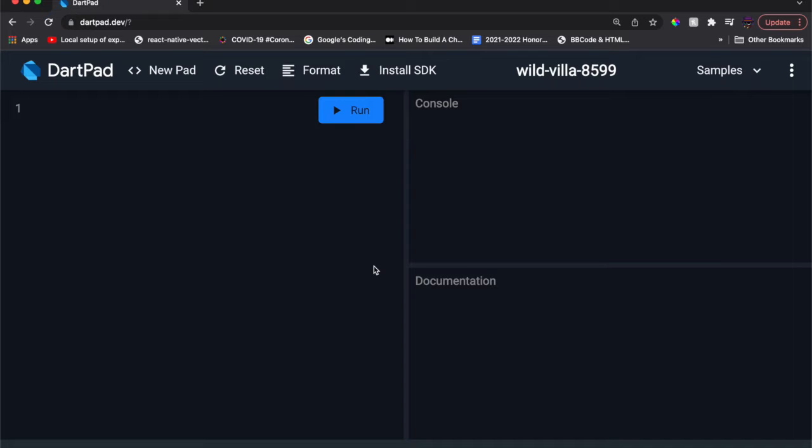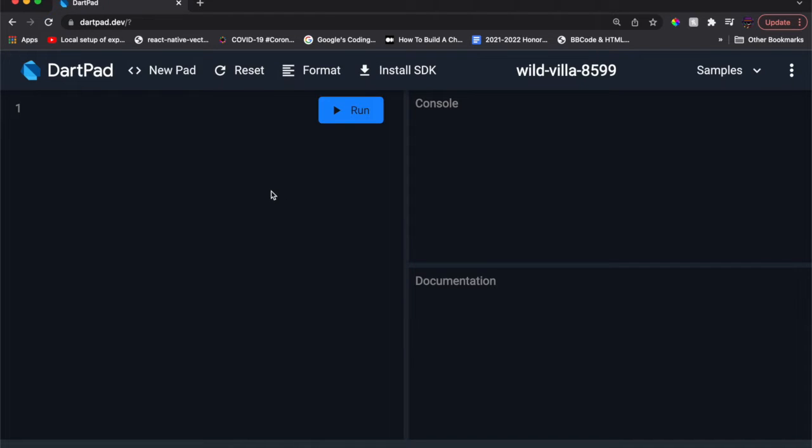So first of all, we're going to be looking at Dart, which is the language Flutter is based upon. Dart is an object-oriented language which has syntax similar to C. If you already know C, feel free to skip this episode. Today we're just going to be taking a look at the basic syntax of Dart so you can better understand it. We won't be doing too much complicated stuff, just a look at the syntax and how that works. Then in the next episode, once we download the Flutter framework, we'll be ready to dive right in.